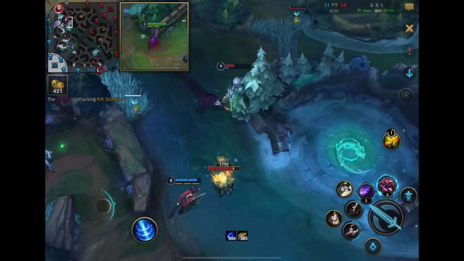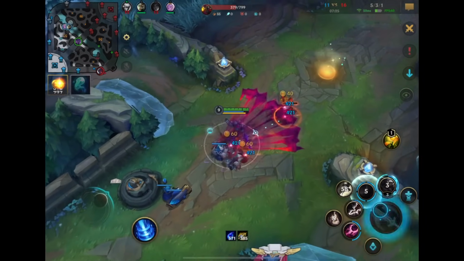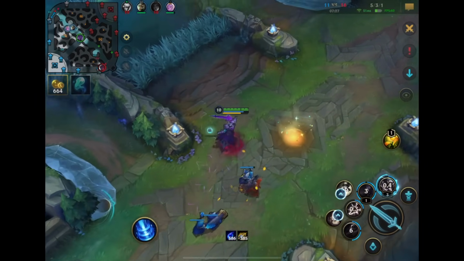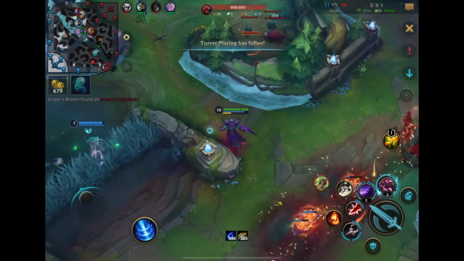And Yone gets the solo kill on the Camille. Damn, this game went downhill real fast in the last few minutes. Which is unfortunate. The Janna and the Kindred are playing really well together. Maybe I can get a couple plates here. Nope. And the plates go down.